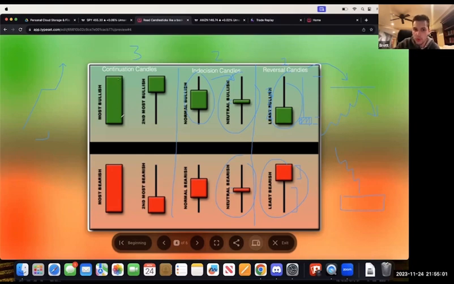Now, obviously, the most bullish candle is going to be a candle where we see a push up, right? And there are no sellers, no sellers come in the market. We just push all the way up and we close over here. So we open over here and close over here. And the most bearish candle is going to be we open over here and close over there.